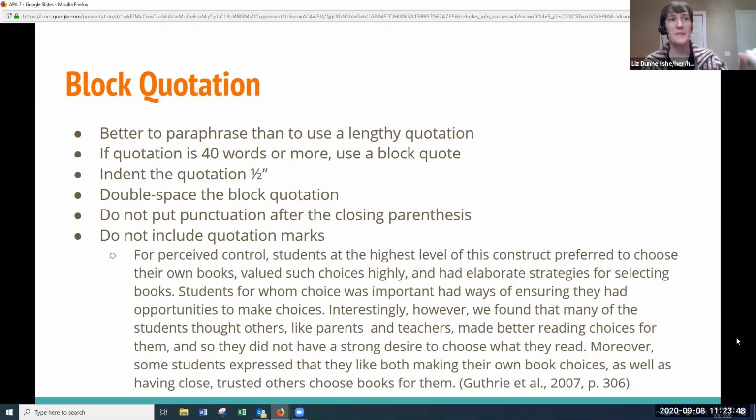And you'll notice right at the end, I'm ending the quote with a period, which is really different from how you typically do that, right? You typically have your punctuation after your parenthetical citation. Here it's a little bit different. You use your punctuation, and then you plop in the parenthetical at the very end of that. So it's going to look a little offset. You won't use quote marks for that.